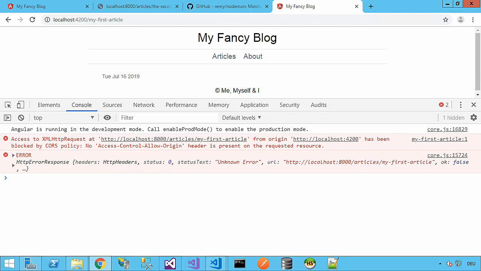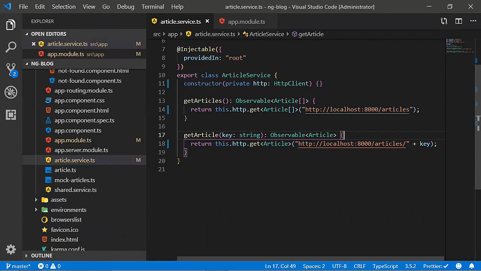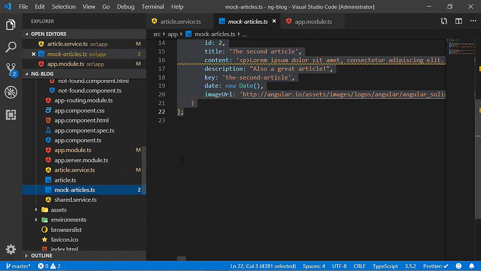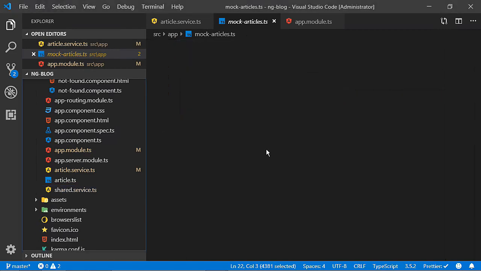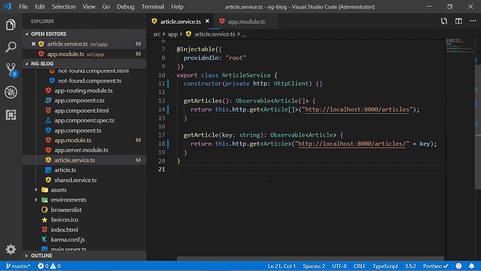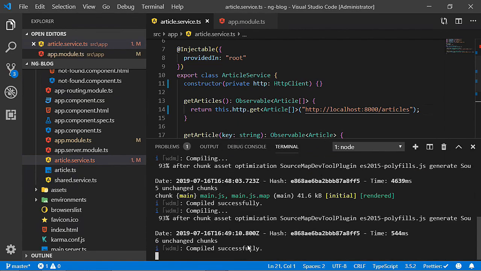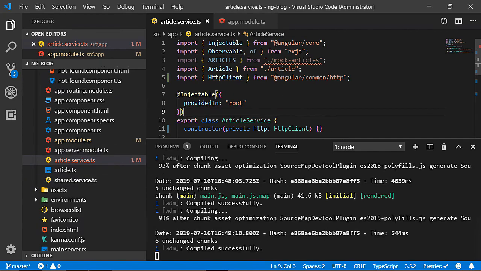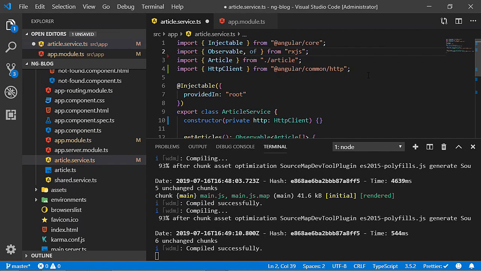Okay, now one thing I still want to do before we fix the whole thing, we don't need the mock articles anymore. So we can actually remove this file so we can clean up the whole stuff a little bit. And let's have a look. This is now compiled, but there should be an error. Yeah, right here we have the articles imported.